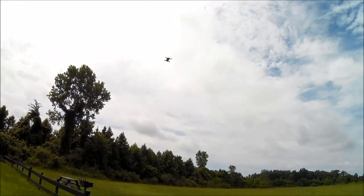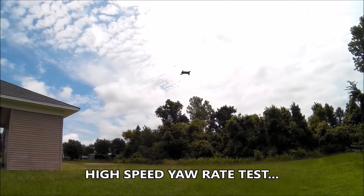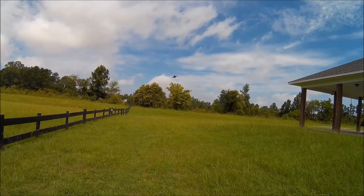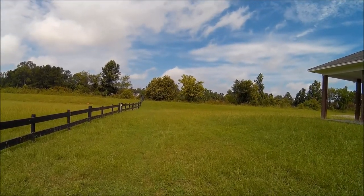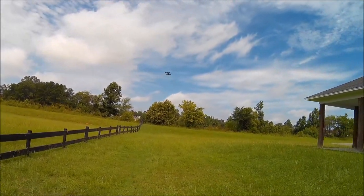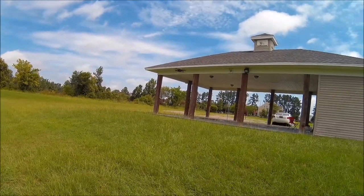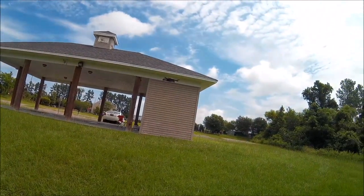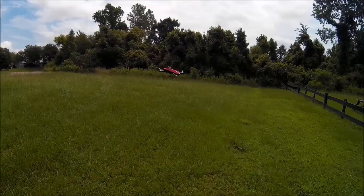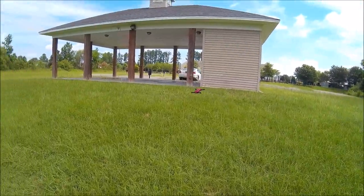What I'm not feeling is a change in the yaw rate, guys. Let's go to the third speed. And yeah, there you have it. That's the same yaw rate that was in the first speed. She did get a little more pitch. Yeah, this would be hard to see LEDs in the daytime. I think the only LED is, let's bring it down a little bit, that white stripe on the top, and there's the LED in the rear.